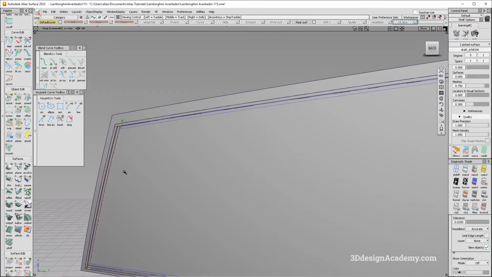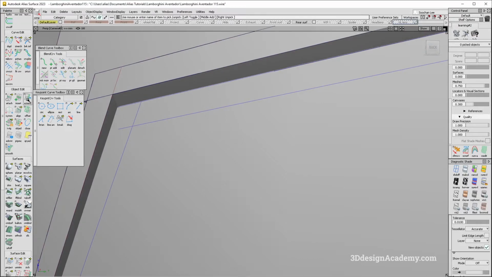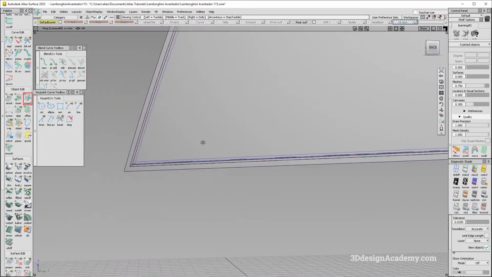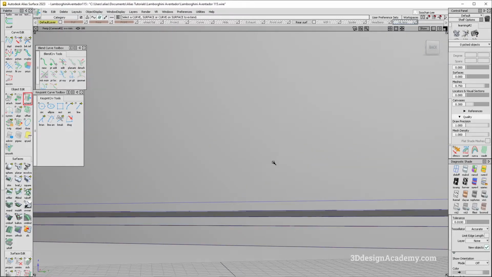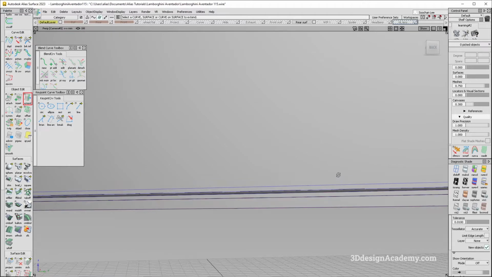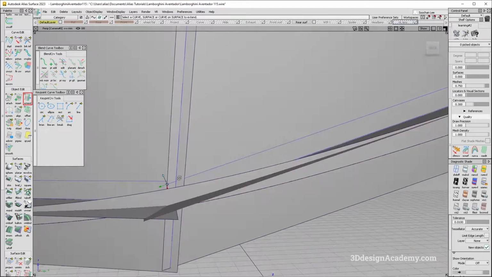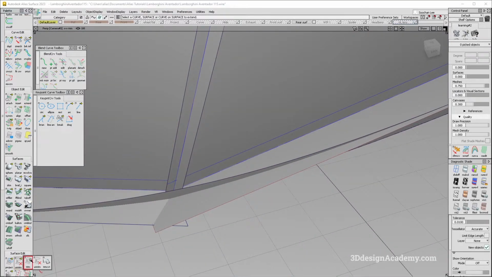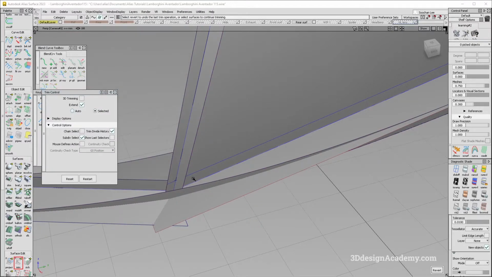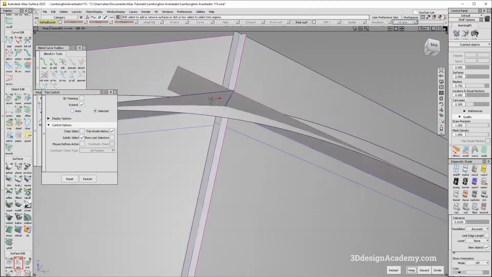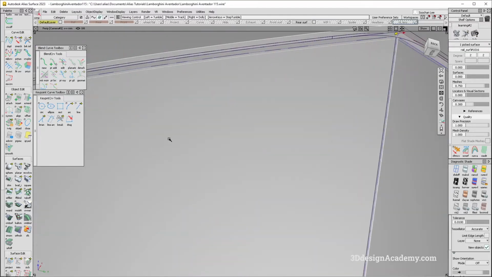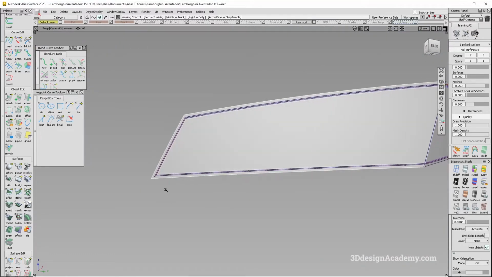Okay, so now let's get rid of this one as well. So we have the curve and there is a curve on surface, but it does need to be cleaned up a little bit. So let's go ahead and do that as well. I'm just going to extend them back so that I can just trim them as one piece. So let's go ahead and trim over here like this. And it looks like there's a little bit of an issue with the curve on surface. So let's take a look. Okay. There shouldn't be.